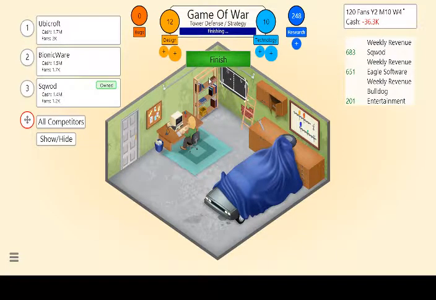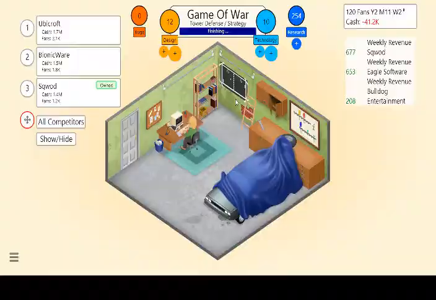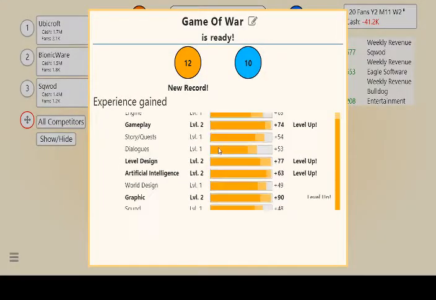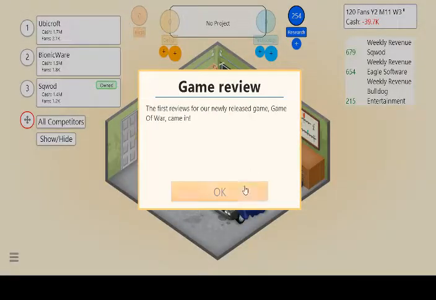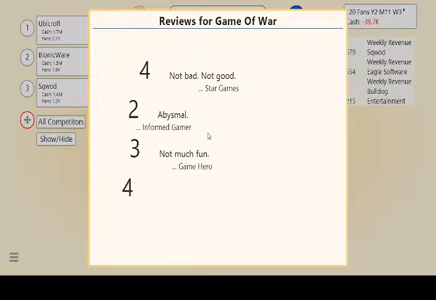See if we can squeeze in one more. There we go. Boom! I think this is going to be quite a good game. Release game. Okay, I'm closing my eyes. And I'm opening them.